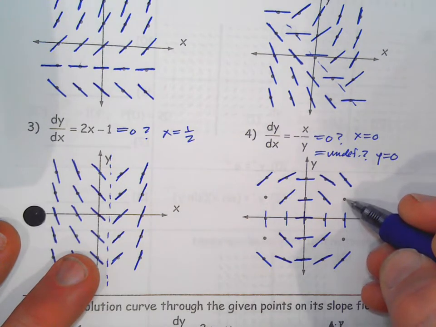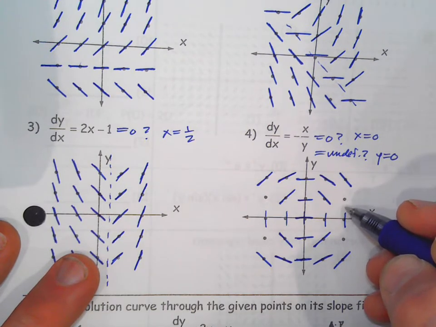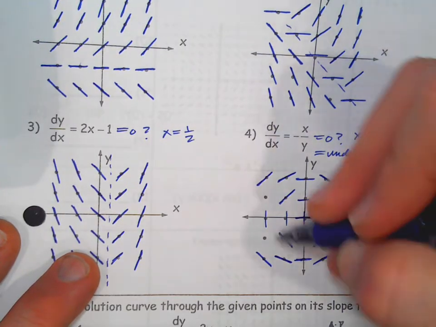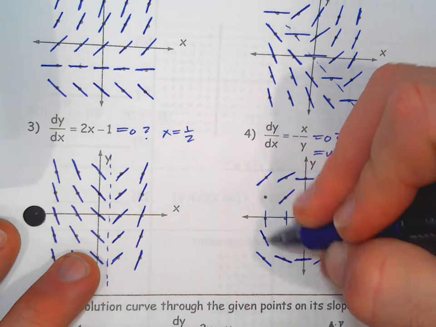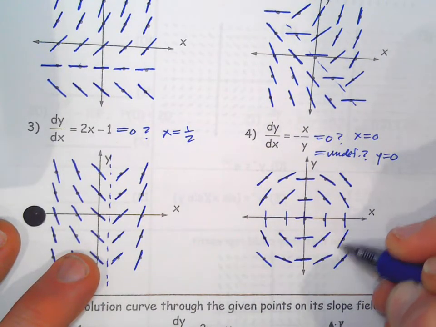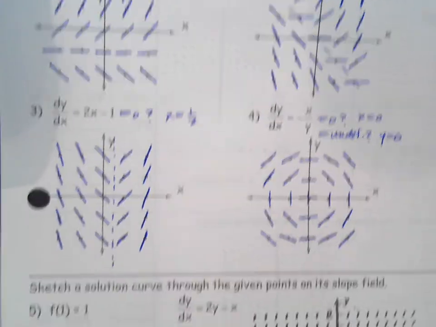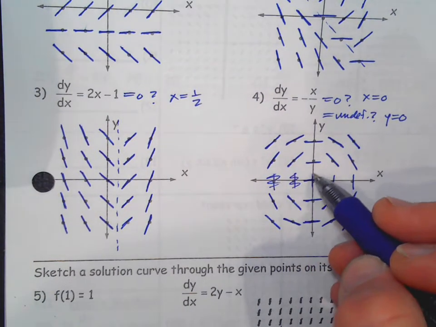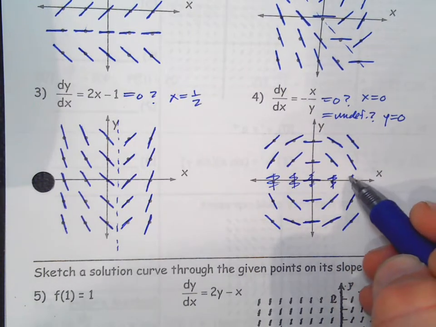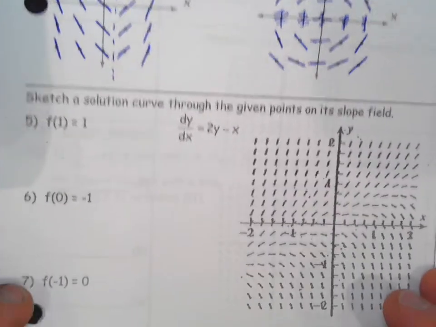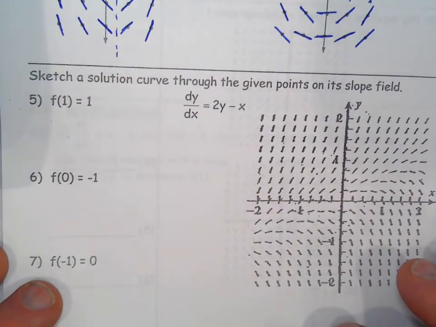2, 1. X is 2. That's going to be a slope of negative 2. And that kind of matches this. This is positive 2. So if you do one wrong, it should kind of stand out. Technically, we shouldn't have these. So maybe we just do them light, but make them like they're not officially part of the answer. If you do that on the AP test for a response, you lose points.